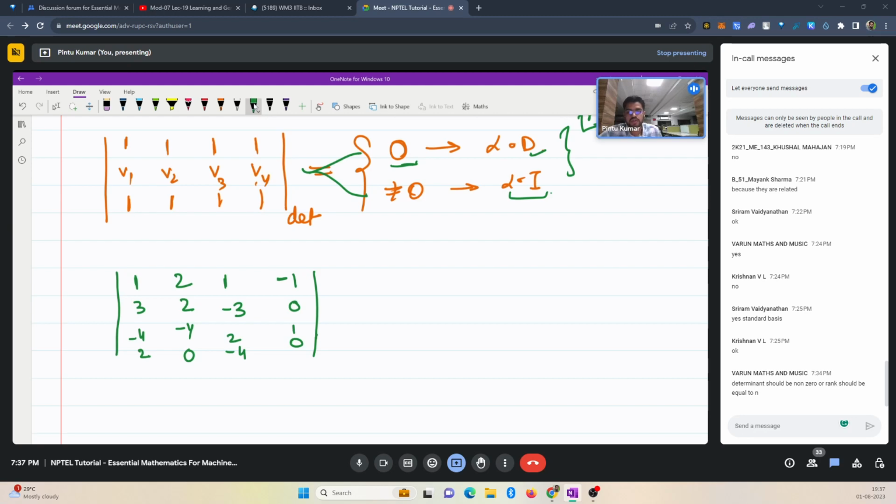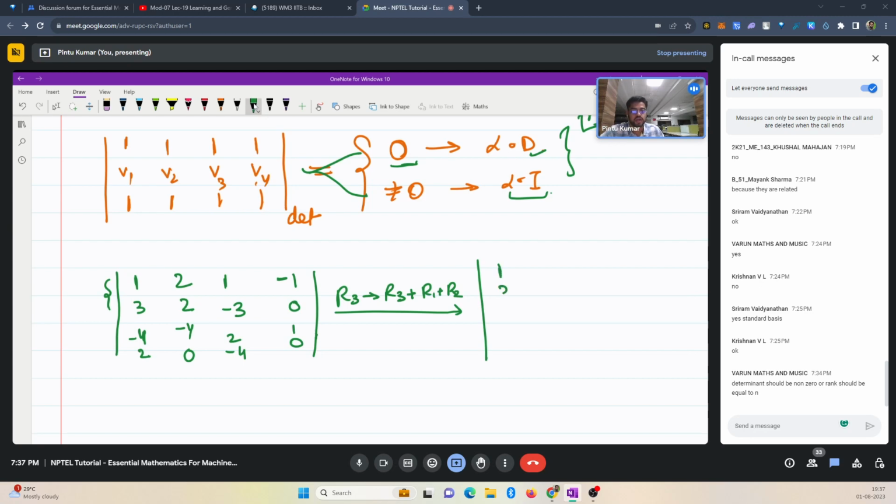The last one has only two non-zero rows, so we'll try to make them 0. If we take R3 goes to R3 plus R1 plus R2, we are adding the first two rows to this one. Why am I doing this? Because I had minus 4 here, and these two add up to 4, these two add up to 4, and I want to make most of the elements 0, so the determinant calculation becomes easier.